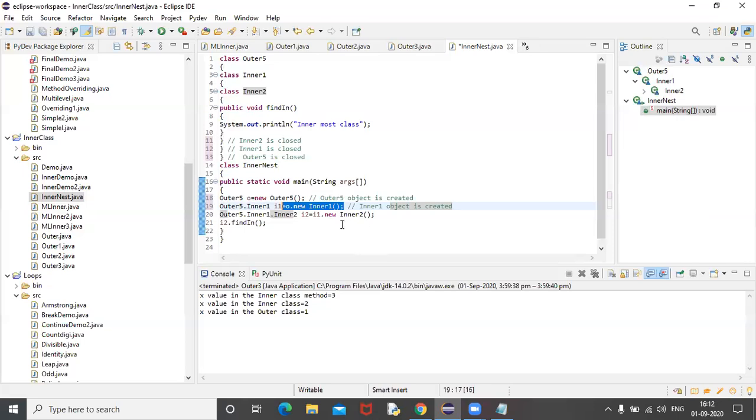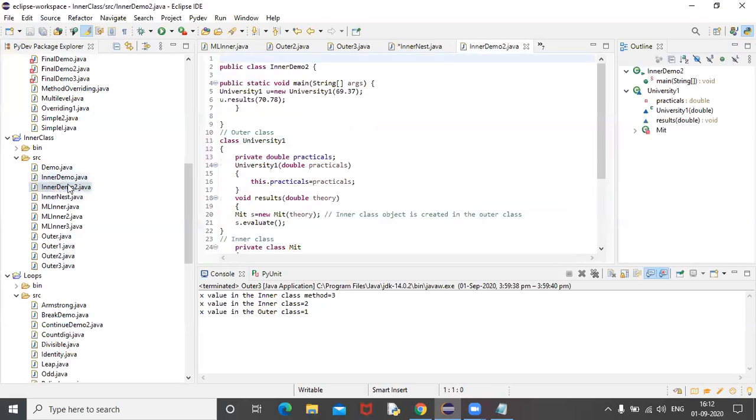I think you can practice that. The third one is the homework which you can try. I have done Inner1, Inner2. You go with one more, just add one more. Inner3 should be there in the program, and in Inner3 some method should be there, like find in or something like that. You can design that. So InnerDemo, one more I have done, I think. Some more are there.